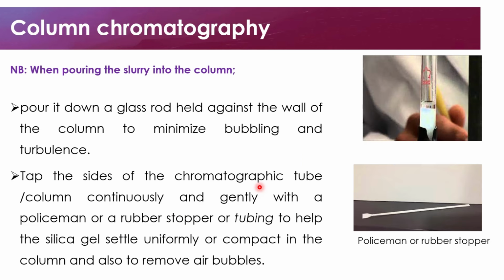So let's note what we have to note when pouring the slurry into the column. One is that we pour it down a glass rod held against the walls of the column to minimize bubbling and turbulence. And two is to tap the sides of the chromatographic tube or column continuously and gently with a policeman or a rubber stopper or tubing to help the silica gel settle uniformly or compact in the column, and also to remove air bubbles.